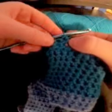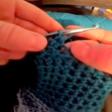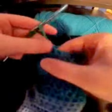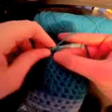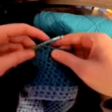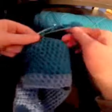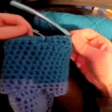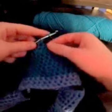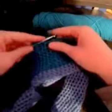So, now I just did two single crochet stitches in that one stitch. So then I'm going to put one single crochet into that stitch. And then it's two single crochet right there, and you're going to repeat this all the way around until you hit the marker. Now I'll show you what to do next after making this round.